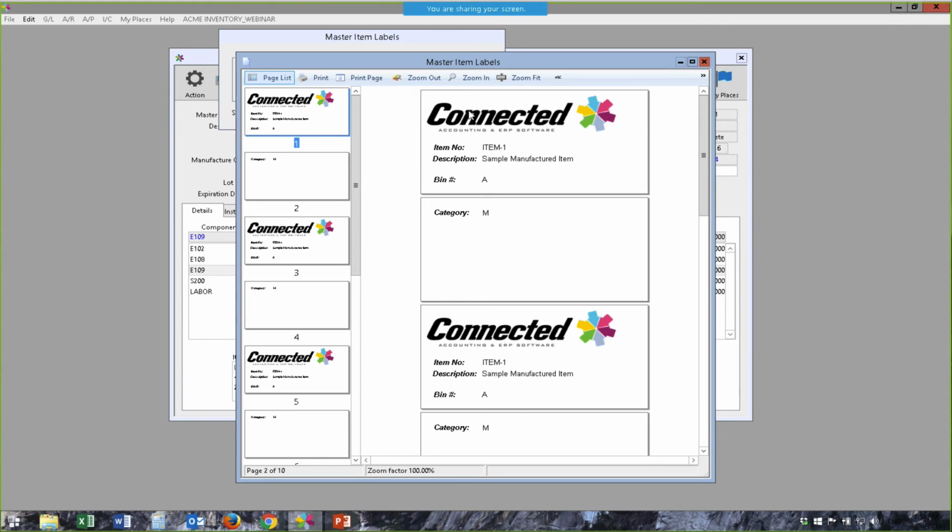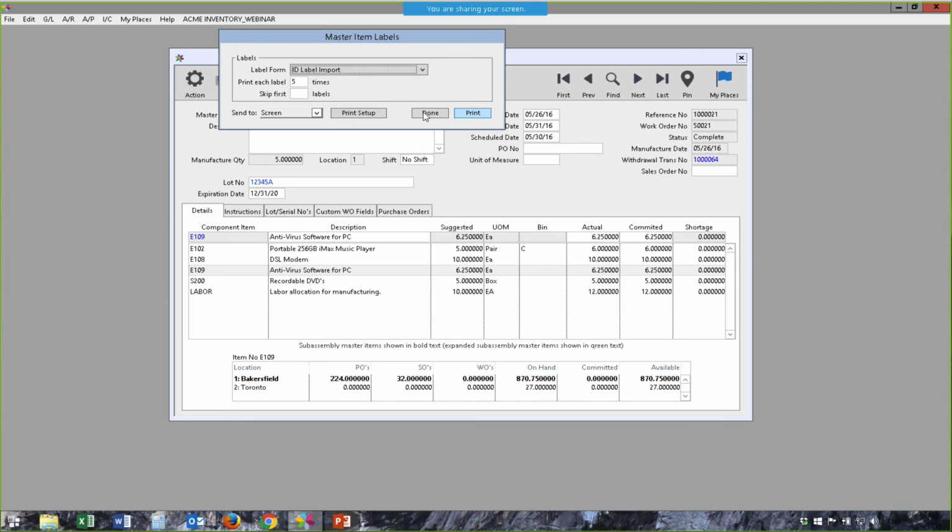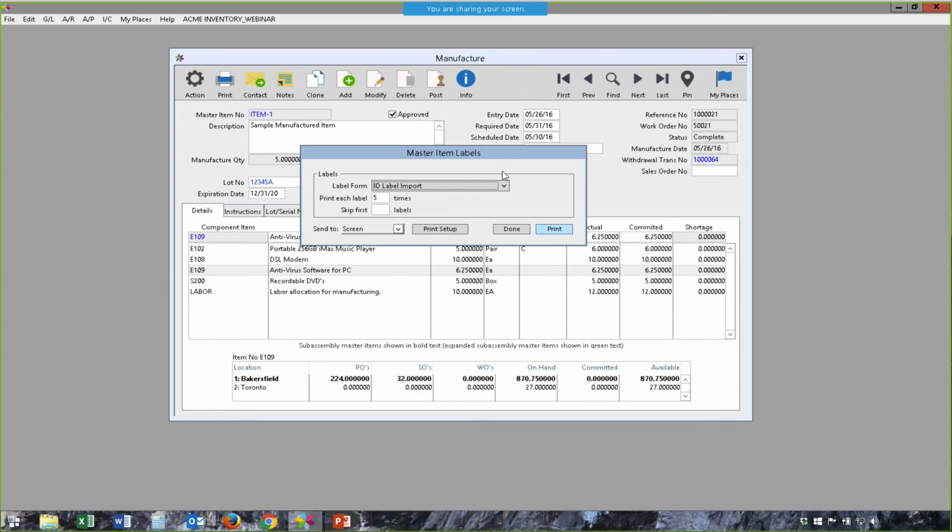I don't believe I set one up here, and this label is poorly configured because I changed the logo, but you could just make that a barcode field. We could print the item below the barcode. So all that sort of stuff is available in Connected, and it's a lot simpler than people think. It's really just a font.